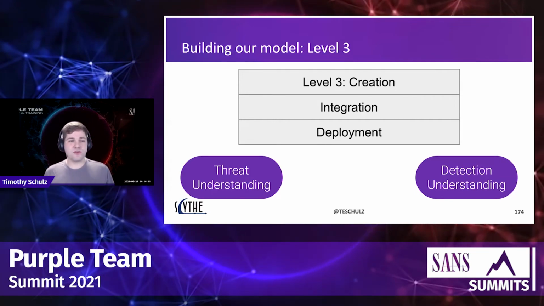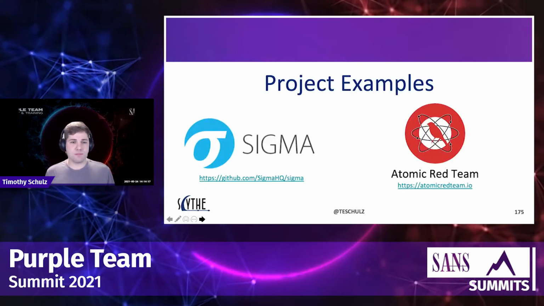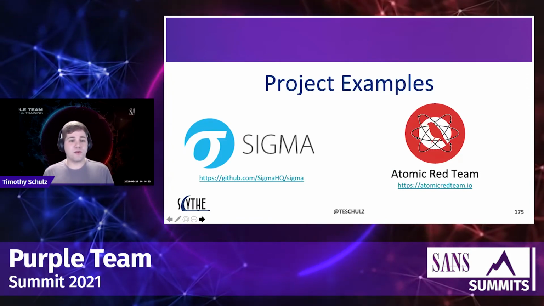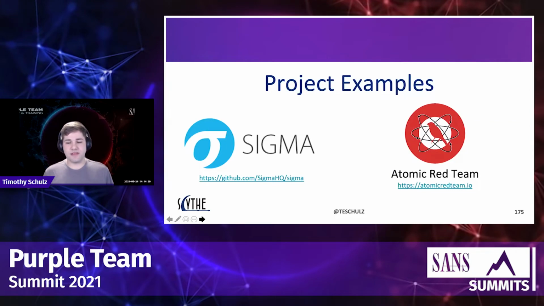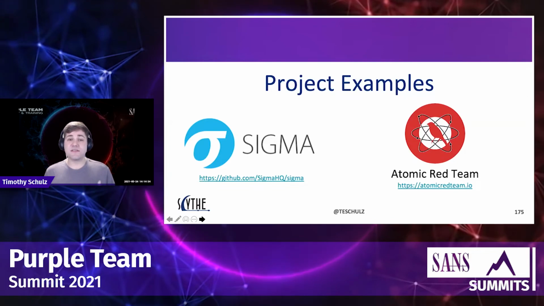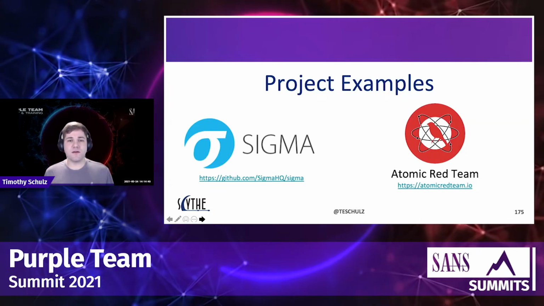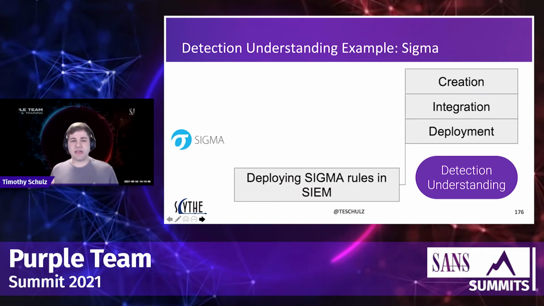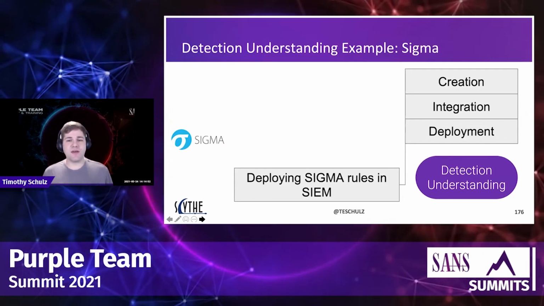And so to further reinforce these 3 levels of maturity, I've got 2 examples that I want to walk everyone through that you might be familiar with. So the first one, I picked 2 open source projects that I thought most folks would be familiar with, at least at some level. And one of them, Sigma, and then we have Atomic Red Team. And so Atomic Red Team, I know has been mentioned a few times already. And so it's a very popular framework, and Sigma is a standardized vendor agnostic way of building detections out. And so when we're looking at detection understanding, that initial deployment is like deploying your EDR, deploying your SIEM, and seeing what do I get with what I have.